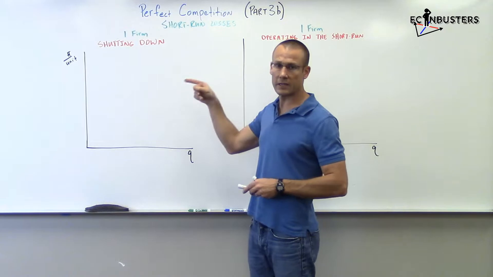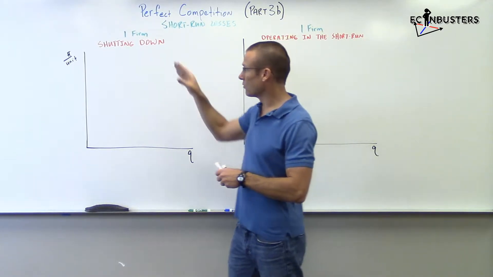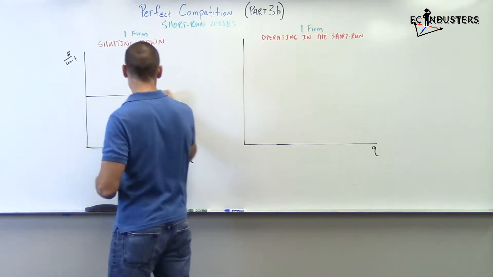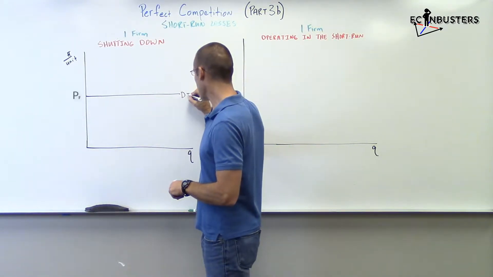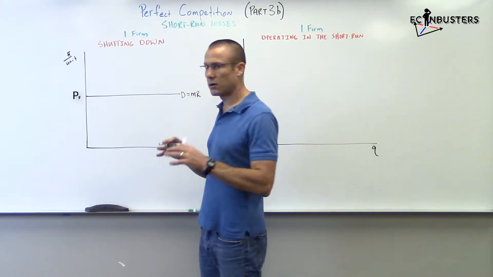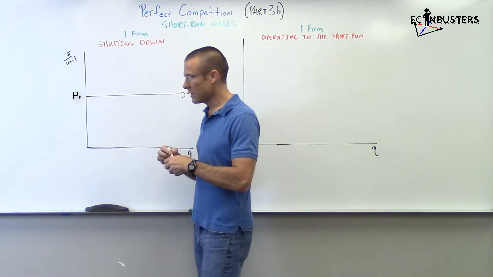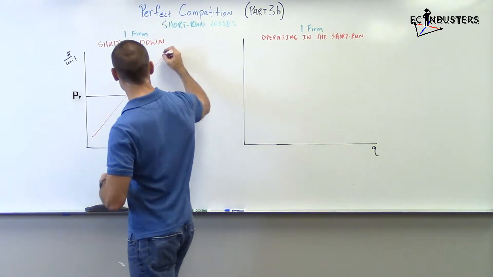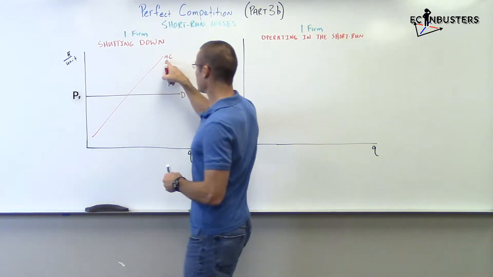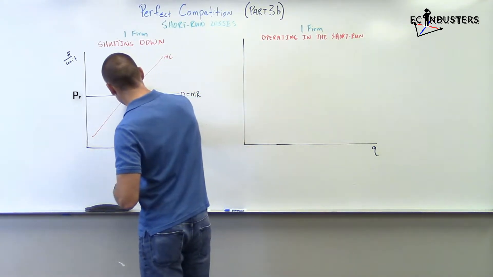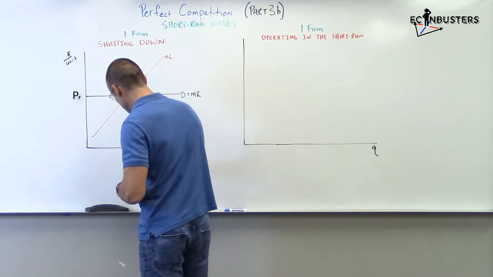So, let's get our graph up to date. Remember, I'm looking at the firm. The firm faces a horizontal or perfectly elastic demand curve. MR and the demand curve are the same curve for right now, for perfect competition. We've got an upward sloping MC. The intersection of MC and MR are determining the output level. So, we go to that intersection point. We bring it down.